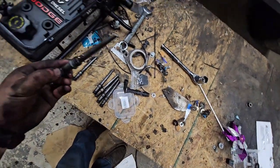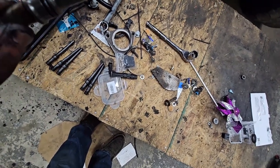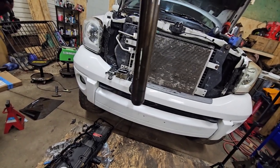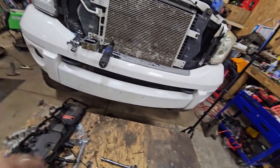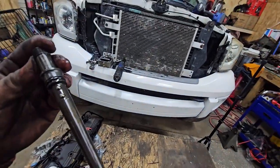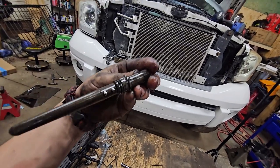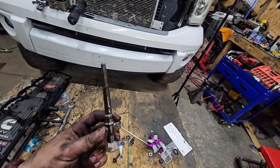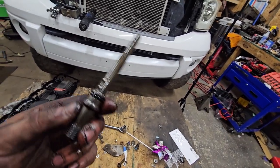1403 22? Okay, so I got one of those, two of those, three of those. This one, it's got markings on it, but it's not the same exact spot. This one says 06 02 11. I don't know if you can see that. 06 02 11. So I'm thinking this is a semi original, and then that's a 22. And then this is the same. No, that's a 22. Okay, so apparently this is the only funky one that's not right. It's got a different date on it.